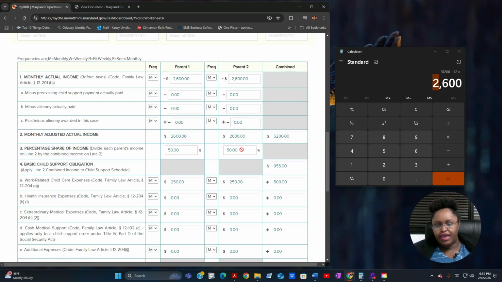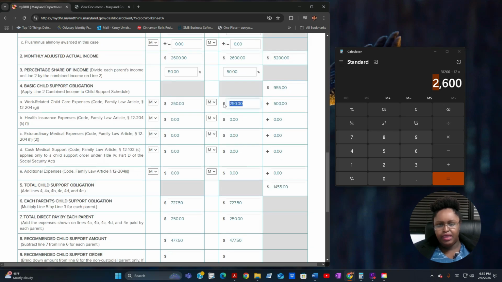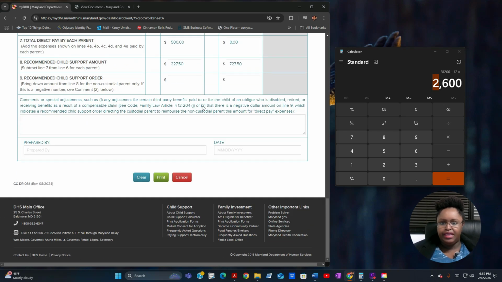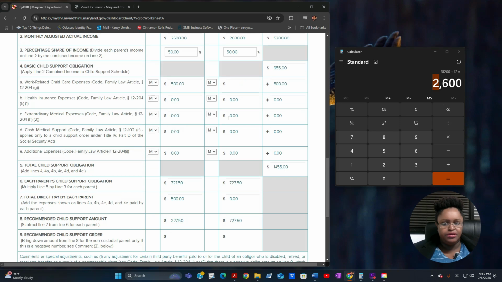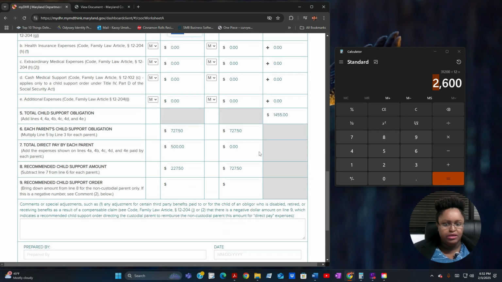And in that example we had earlier, where we had the 250, let's take the 250 out of father's column. Let's say mother was making all the direct payments to the daycare. So we put that money in, and as you can see, that changes the calculation down here. So the court takes into account that father isn't paying his half, so it's brought in down here. And as you can see down here, it says father now owes $727.50 to mother each month.